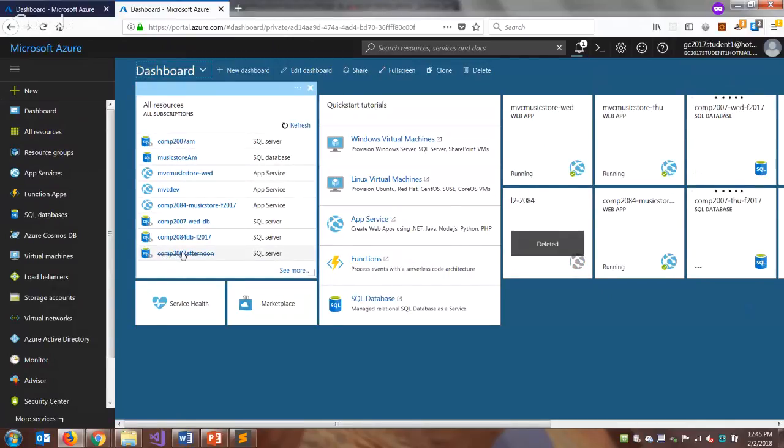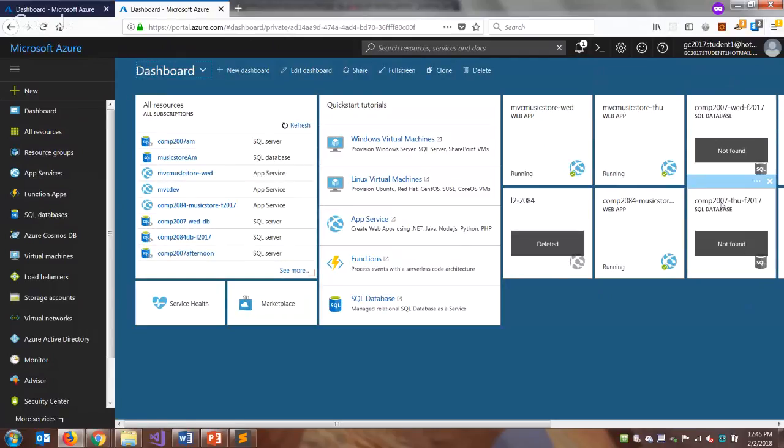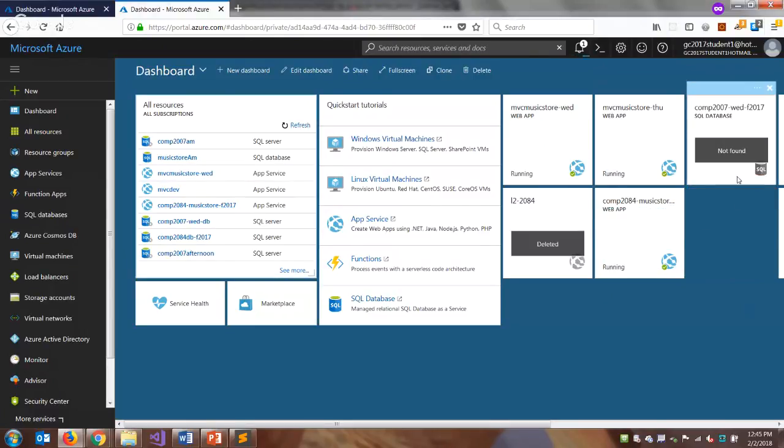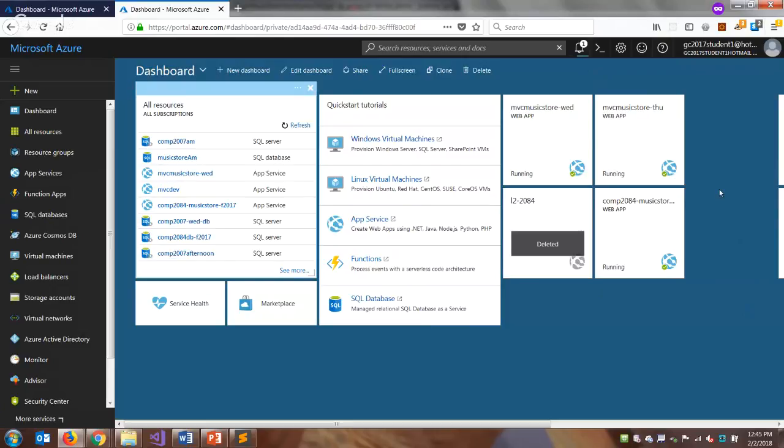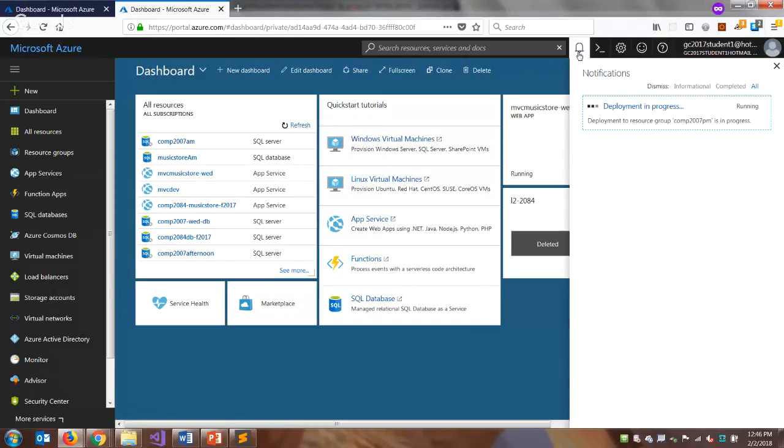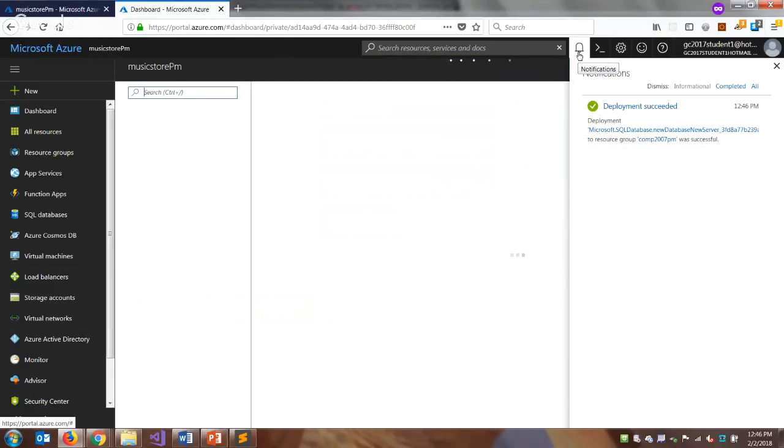Oh, no, here's my server. So still working on my database. This is a bit slow. Didn't take this long this morning. I'm not sure why. Okay, it's done. It may have been slow because I'm not sure I could create another one without deleting the two that I had. We don't get an unlimited number of SQL databases.